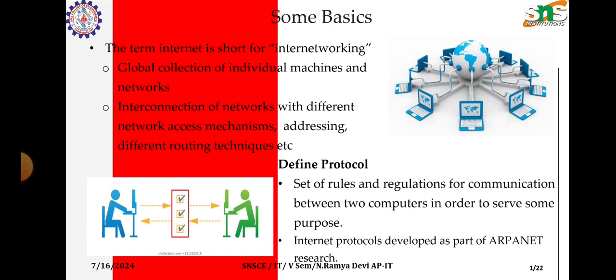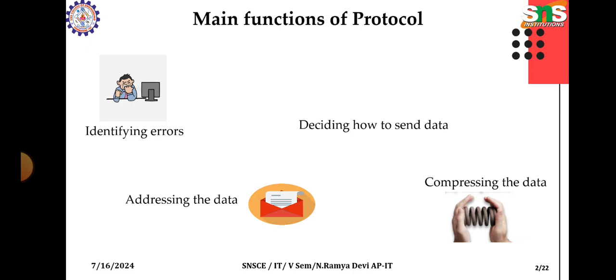For connecting between the networks, we need a protocol, a set of rules and regulations for communication. In the internet we are using many protocols. If we define a protocol, it is just a set of rules and regulations for communication between two computers in order to serve some purpose. Internet protocols were developed as part of ARPANET research.